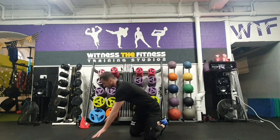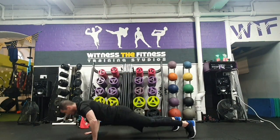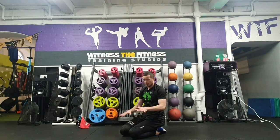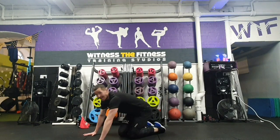Rest. Good. Exercise six is a push up and tilt. So we're going to keep this quad loaded as well. So one push up, one tilt. We're going to keep knees low to the quads.